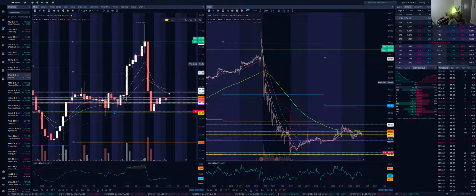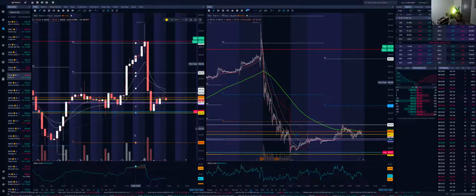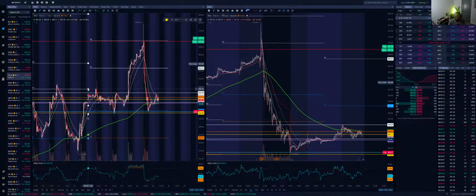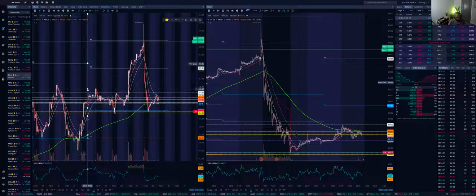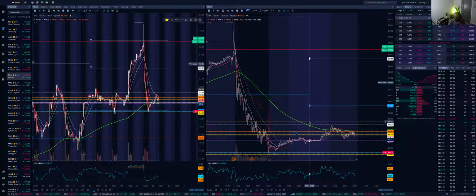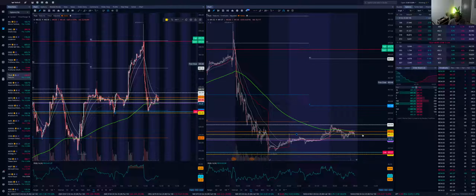But if we break pre-market high, there's a chance that on the 1-hour, I'll be able to go ahead and see this level up here. But you know what? I am thinking about still marking it. So let's see what the price is. The price of this is 446.88. And this right here is 446.10. So yeah, there's already a prior pivot level right here that I should be able to catch during the actual trading session. So I won't go ahead and mark a level there. So I'll just have these two yellow lines to represent the higher time frame levels that I'm finding on the 4-hour and a little bit on the 1-hour. And then, yeah, I'll leave it at that.